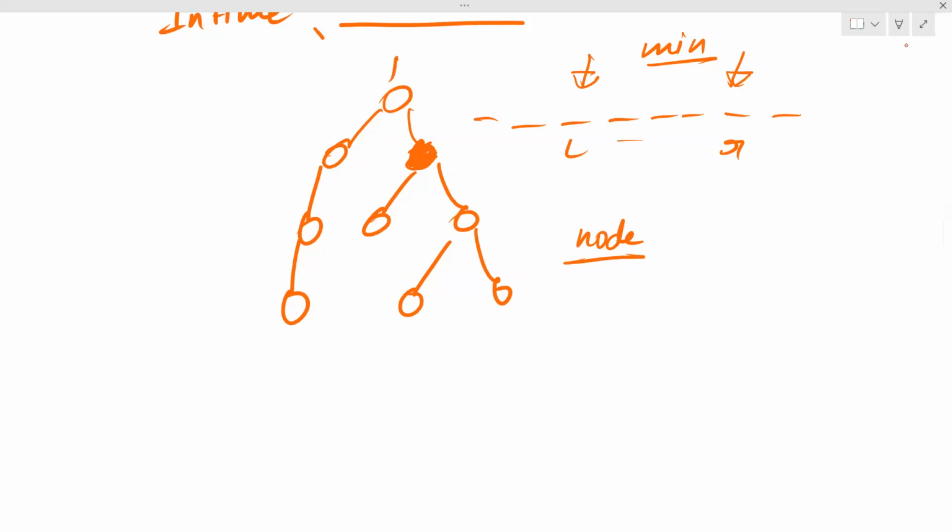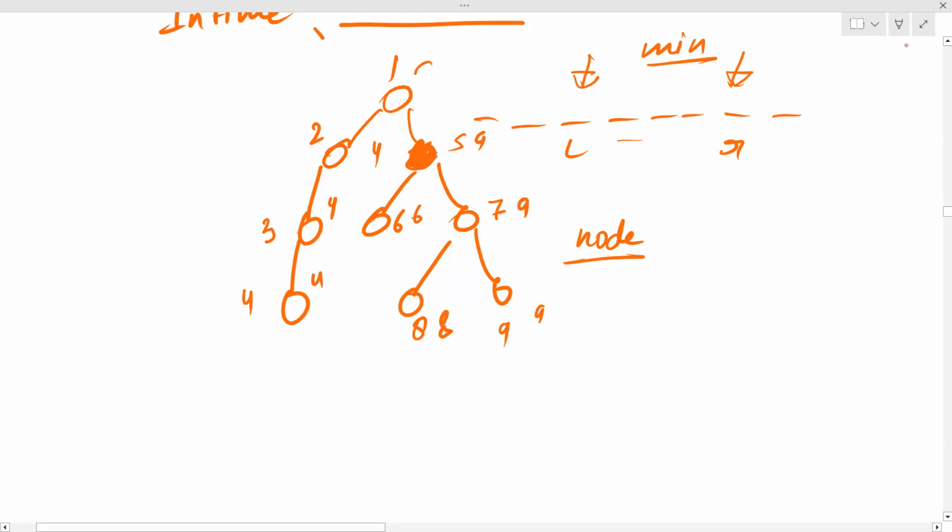Because let's say these are the visiting times, the first time when the nodes were discovered, and I'll also write the leaving times quickly. For this node, let's suppose the permutation had 1 here, so the in time or discovery time is 1 here. But this doesn't mean that the minimum value between L to R is less than 9, so this doesn't mean that this node has 1 as a descendant.